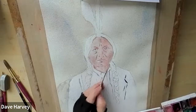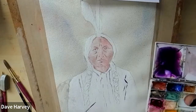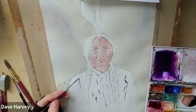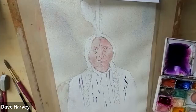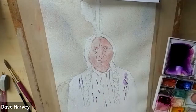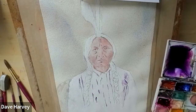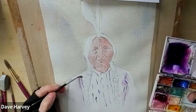This is plein air expressionism now, because we haven't got a clue what colour it would have been in real life. So just having to make it up a bit. Just add that in. There is no right and wrong sequence. It's just clean water on the brush just to spread those lines. I'm not sure he would have had a purple colour tunic, but yeah, this is 2021. Anything goes.